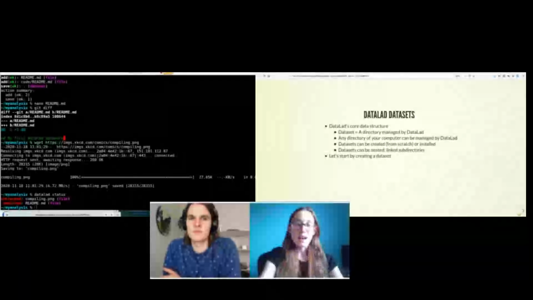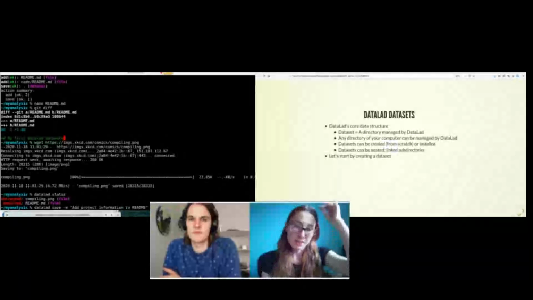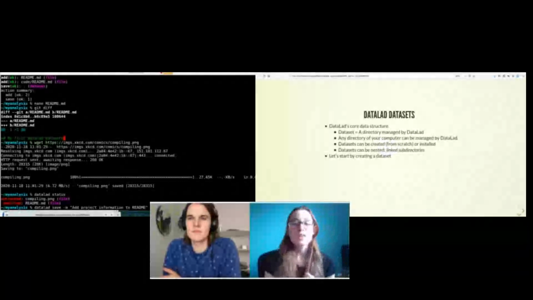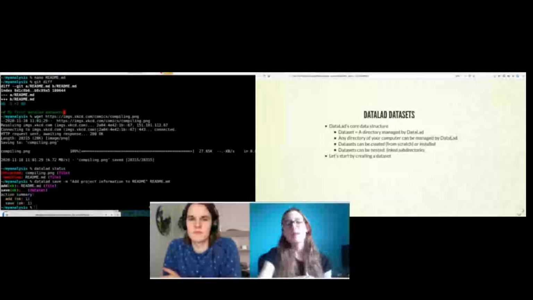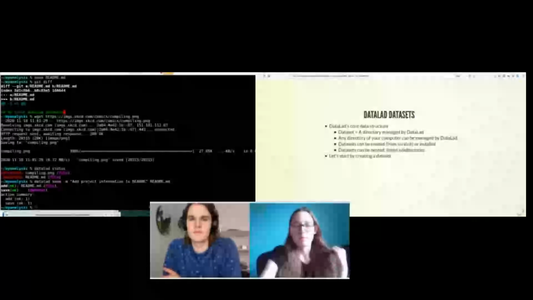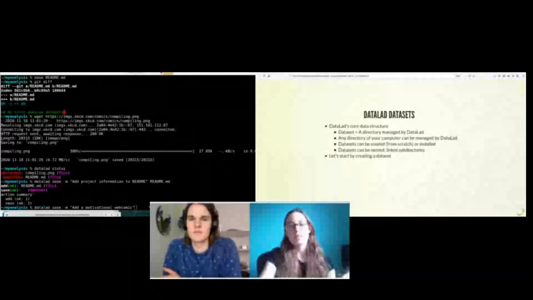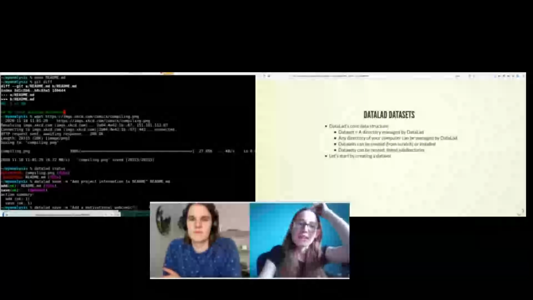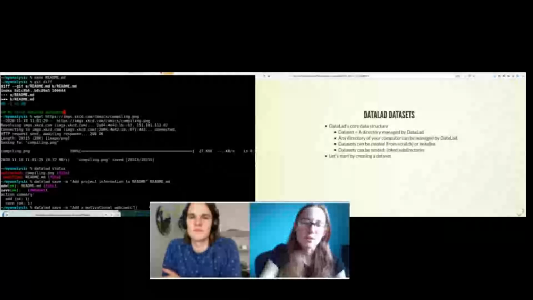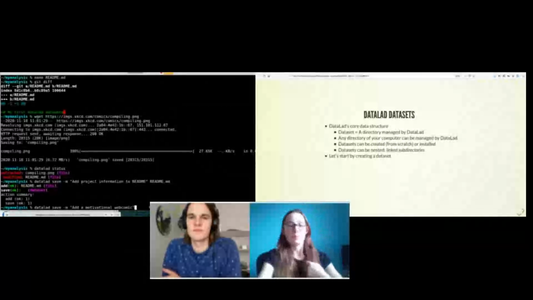And here is how I would do this. I have two changes in my dataset, and if I want to use DataLad's core API, DataLad save, then I'm simply attaching a path to the precise file that I want to save. If I execute this, DataLad will not save the complete state of the dataset, but it will only save the modifications of the file that I have specified in the path, and the next DataLad save will take care of saving the remaining changes. In this case, it's the compiling PNG, which I can then associate with a fitting commit message as shown here.